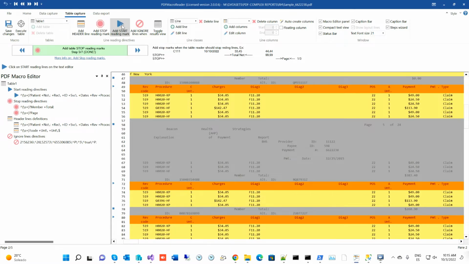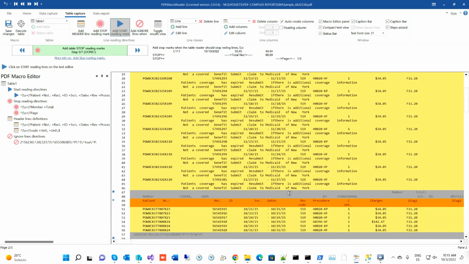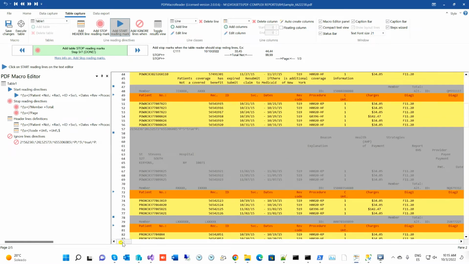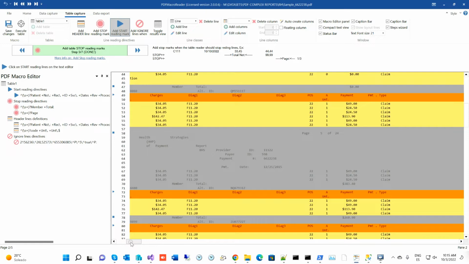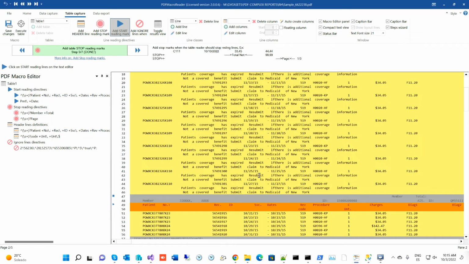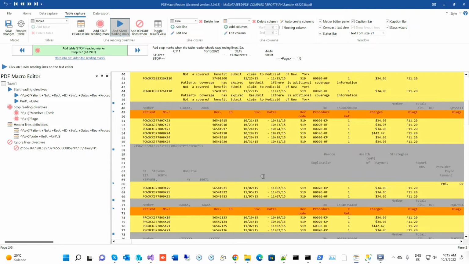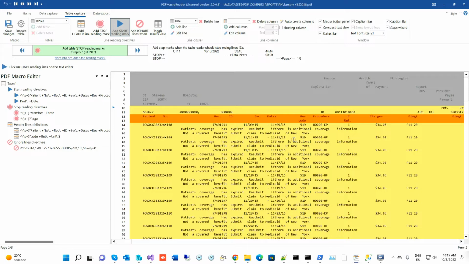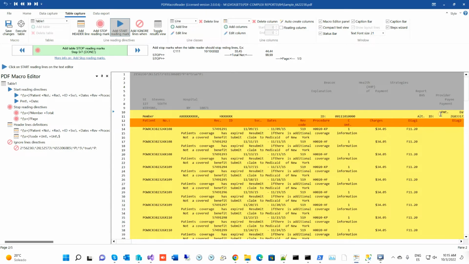So I click on the start reading mark, and I want to start reading here. Okay, now I have these lines, but I must add an ignore line here.